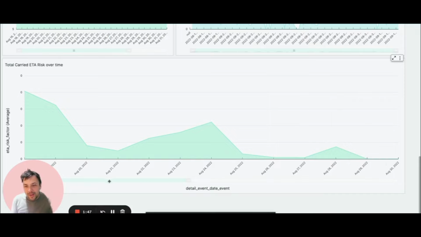And then finally, a little bit higher level is this total carried ETA risk over time. So many of our customers say that what they really care about is, is my stuff going to get there on time? And what's the earliest you can know if it's not going to be there on time, either early or late, so that appropriate measures can be taken. So this is basically telling you how much risk you have of slop in the schedule, things not arriving on time that could throw a wrench into your supply chain.